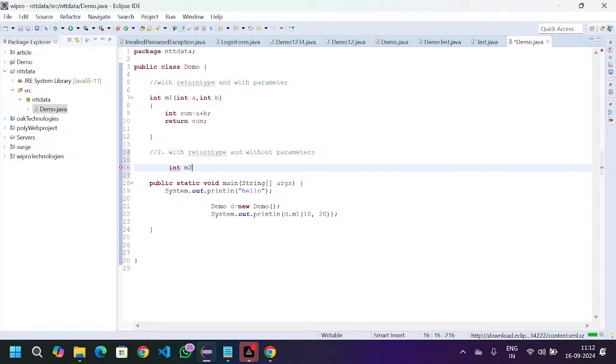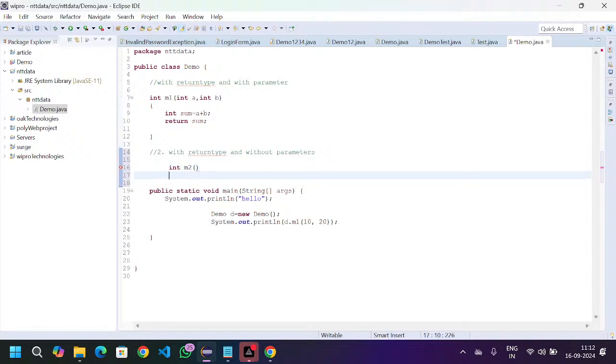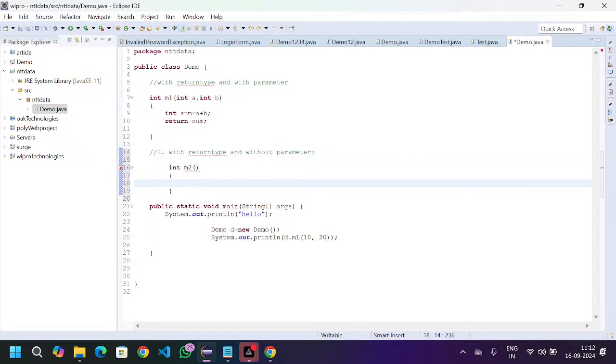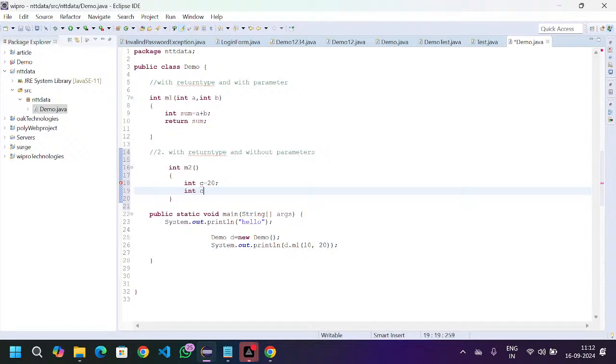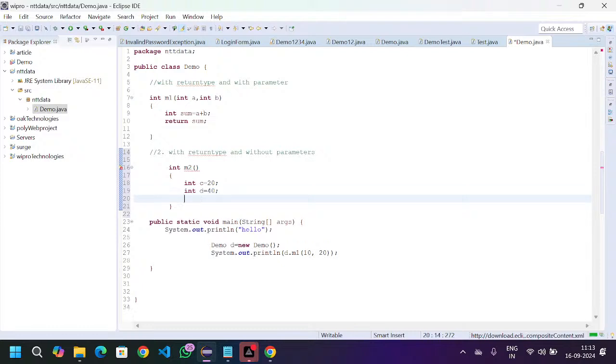I am taking m2, and I'm not passing any parameters. Why? Because this is combination number 2. Here only I am initializing some values, int c equal to 20, and int d equal to 40. Inside the method only I am initializing, and if the method has the return type, then it has to return on the last line.